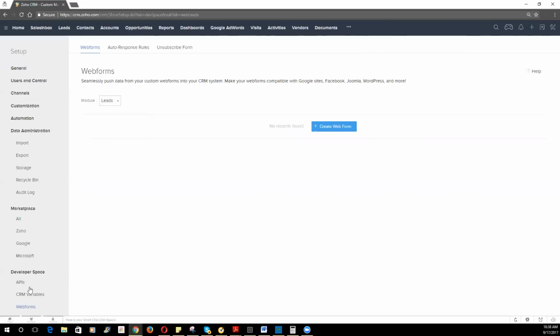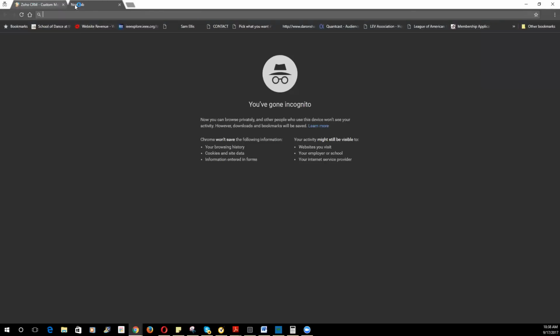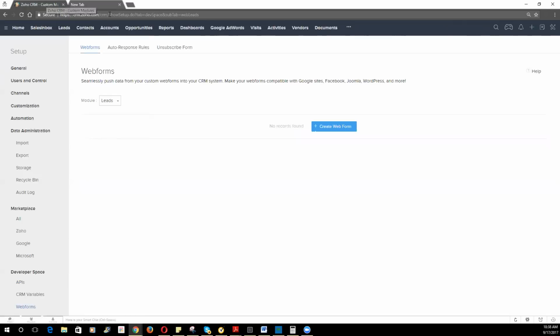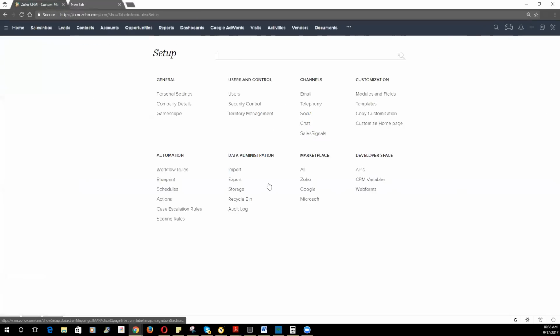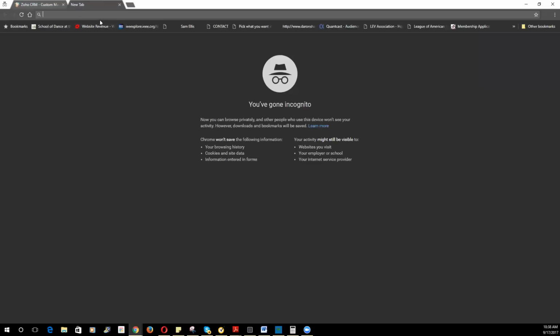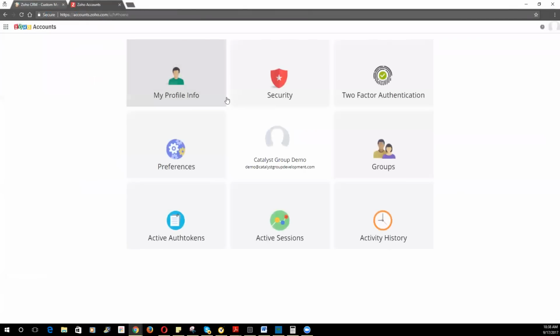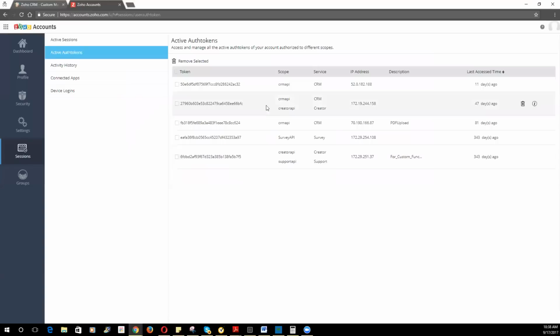Going back to the APIs, on the account management side, we've gone through most of the settings within the CRM here. The next thing that I wanted to go over is on the account side. You can see all of your active auth tokens. Be very careful with who you share these auth tokens with.